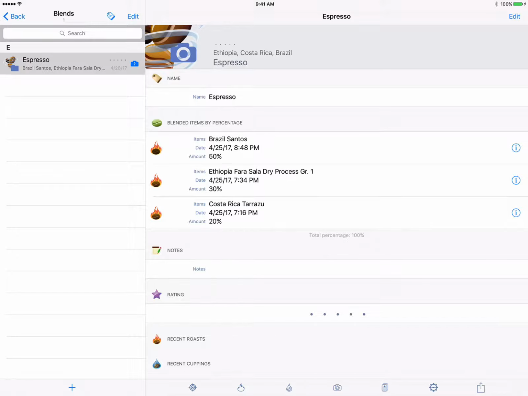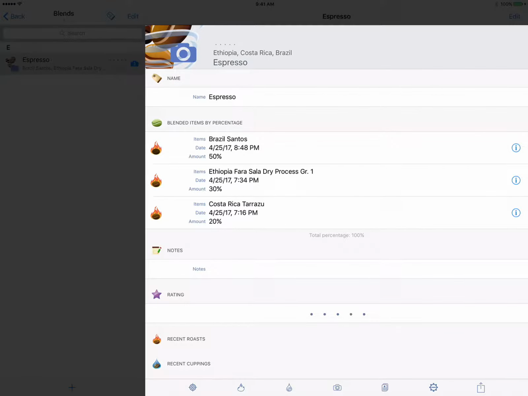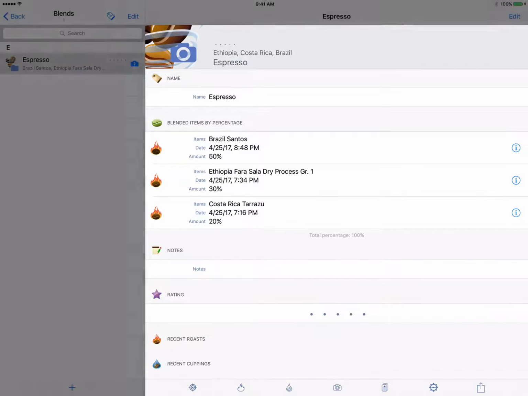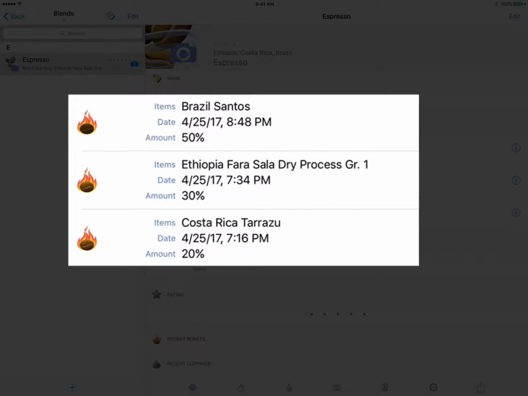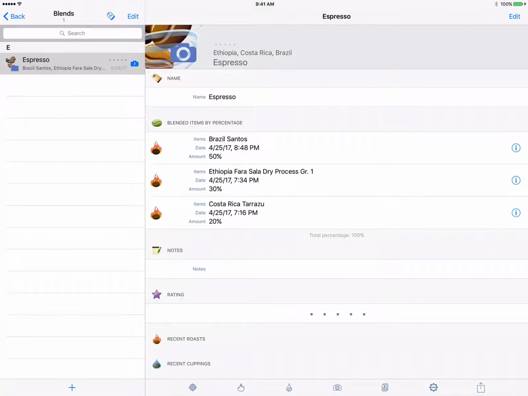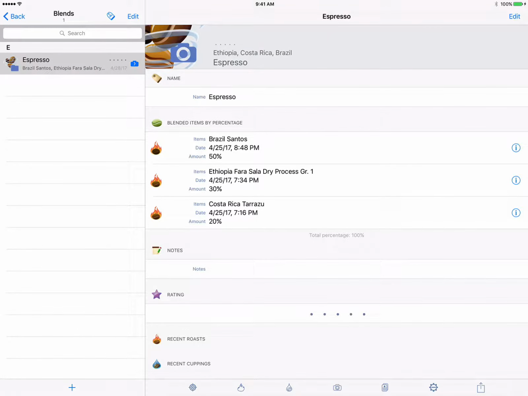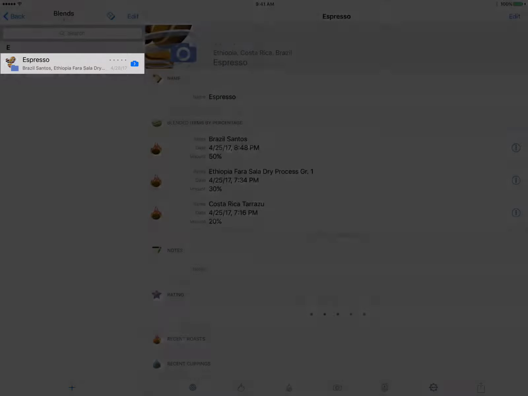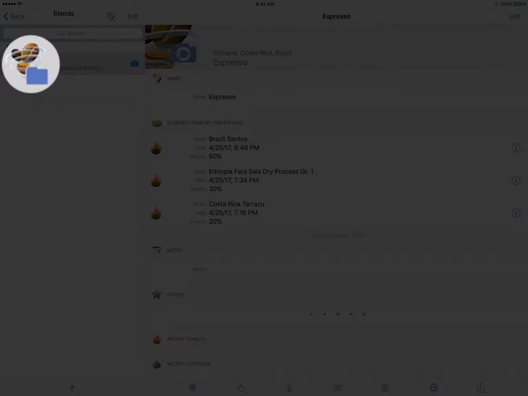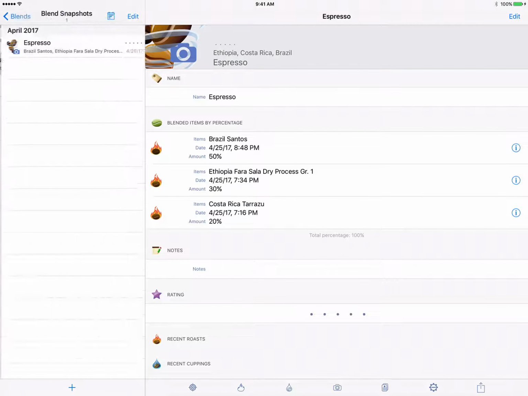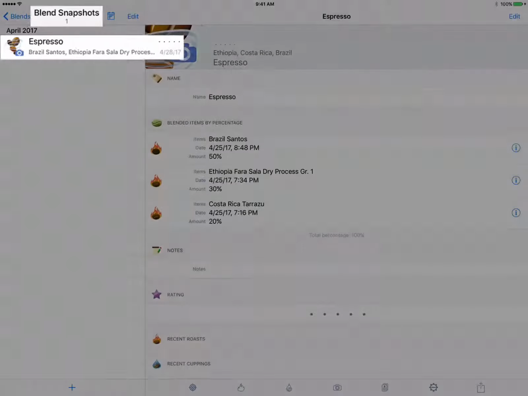Now what's happened here is that Roastmaster has indeed created us a snapshot copy of our blend with the same components and percentages as the master that created this, but it is now its own independent entity and we can edit it separately. Now we know it's a snapshot by the icon here in the upper left corner, and we can also look and see that the blends list item has changed as well. We get a folder icon for the blend, signifying that it contains snapshots, and we also have a navigation button now, letting us tap this button and navigate to the snapshots contained in that master.